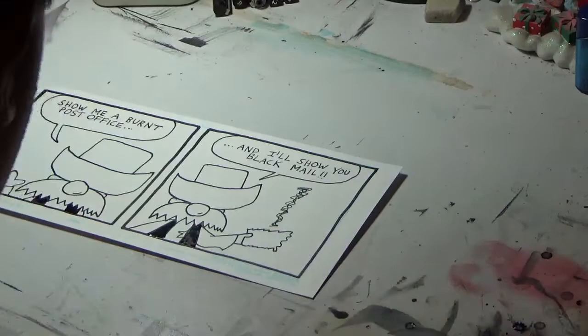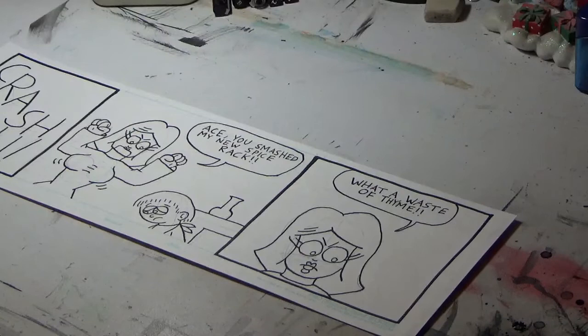Get that other one here. Another one I was working on. Yeah, that one you remember from earlier with Ace breaking the spice rack there. Don't be too hard on him, Lotta. He's just a little boy.